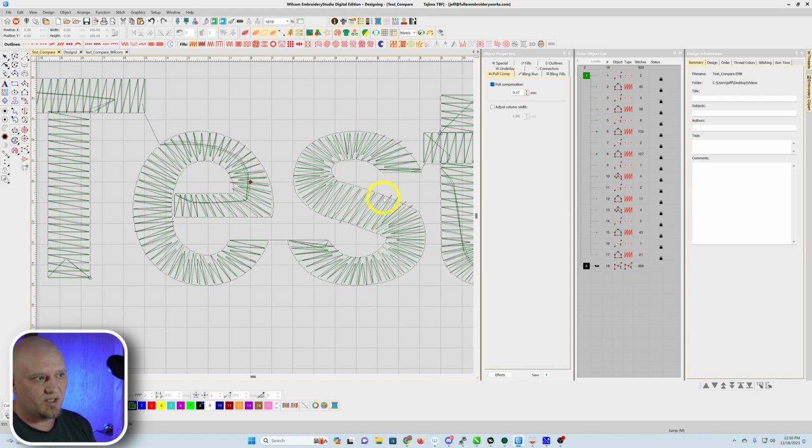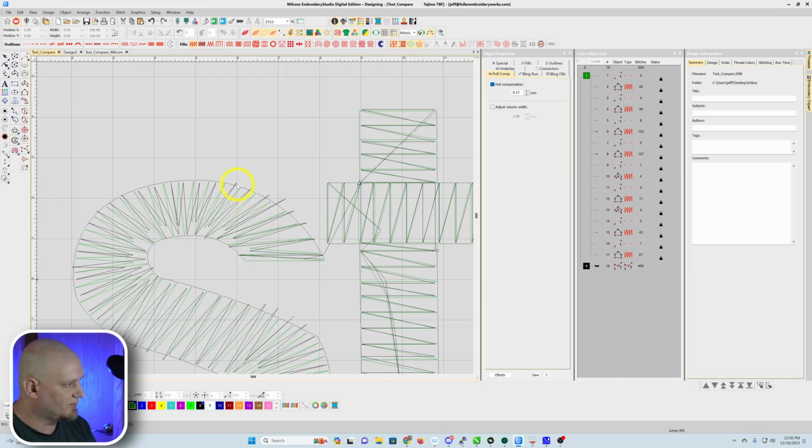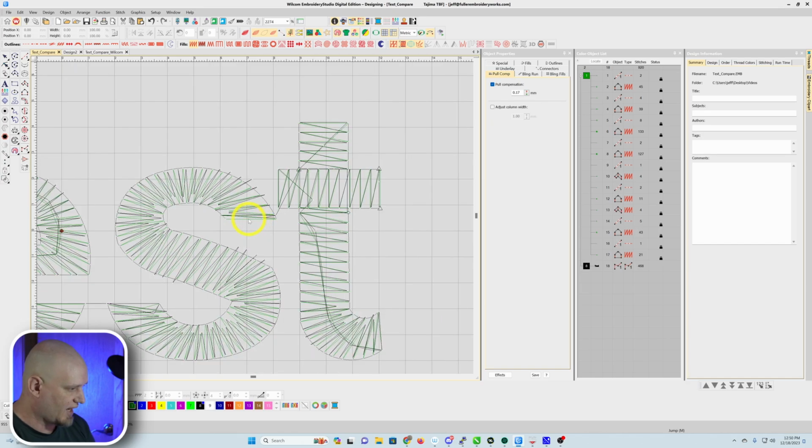So it's definitely not what you see is what you're going to get, but it does move some of the needle penetrations, and if I want to see where the penetrations are actually going to fall exactly, I have to export the file and import the embroidery back in. So it's interesting to see the differences between the software on how it imports the vector file, how it adjusts the vector file in some cases, and how it converts it to stitches, and when we send those out to the machine that we're getting a different input than what we would expect. Definitely something that I will want to cover a little bit more in seeing the differences between the software.